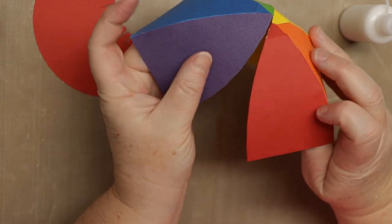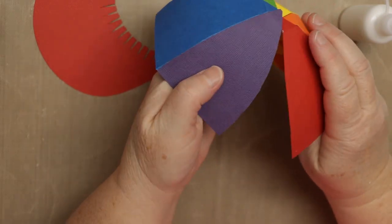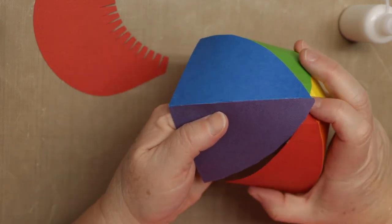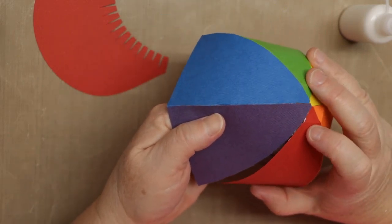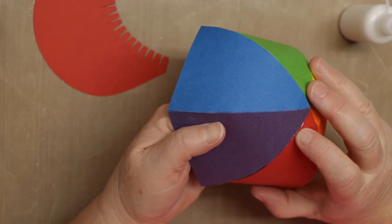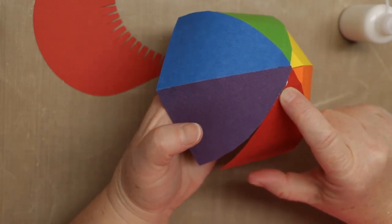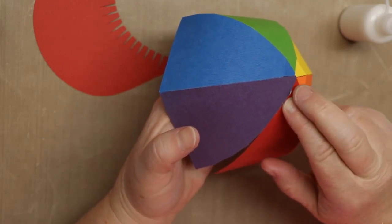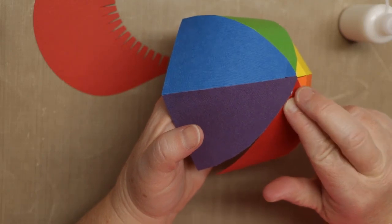Okay, so we're going to carefully flip that under and then breathe for a minute. I'm going to go ahead and make sure I get this one lined up. And the bottom might be easier to start at the top. I'm kind of pushing in and applying pressure on the bottom there. And there's a little glue on that tab there, but I don't care. It's on the tab. It's not on the panel. So we're good.